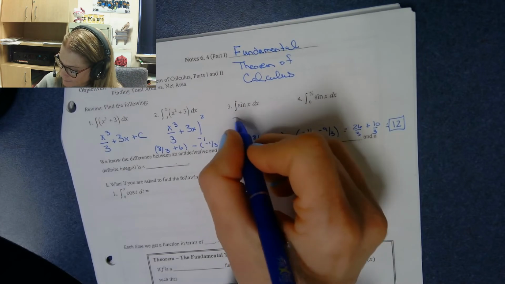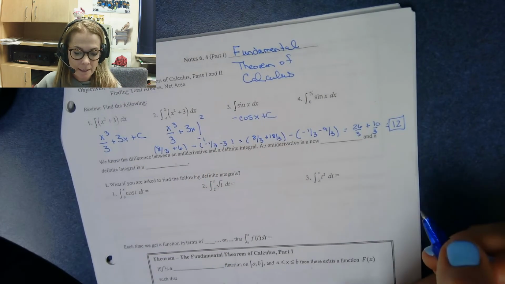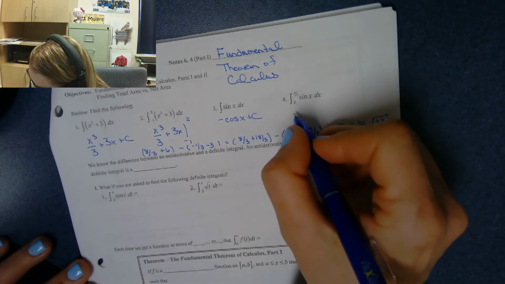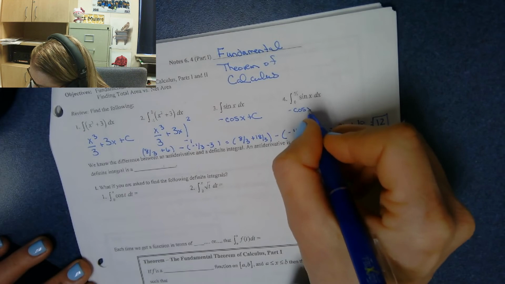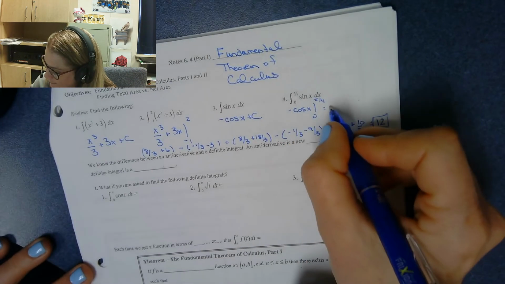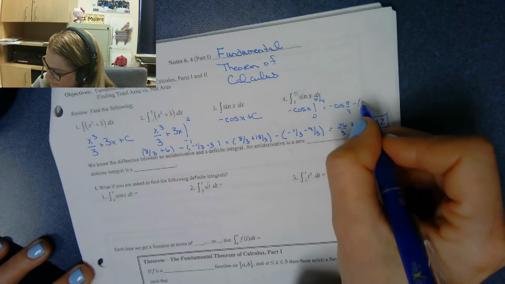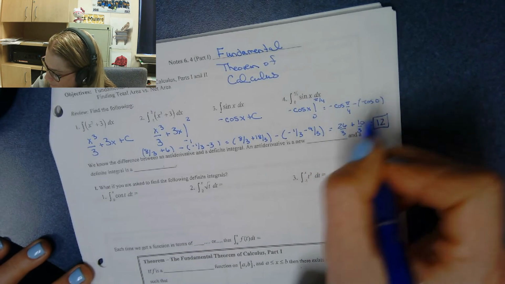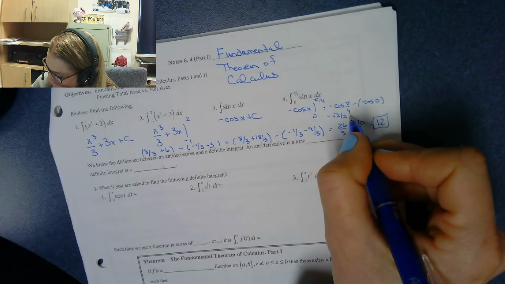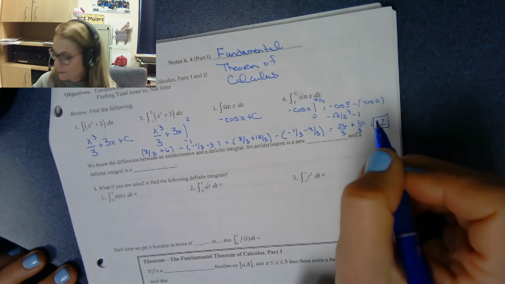Let's integrate sine. That's going to go up to negative cosine of x plus c. Looking good. And then our last one is the sine of x, which is going to be the same antiderivative, and we'll put our bars there. And we've got negative cosine of pi over 4 minus negative cosine of 0. So that's negative root 2 over 2 minus 1, and minus a minus 1, I should say.